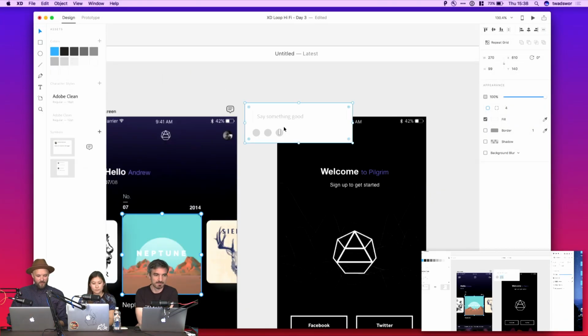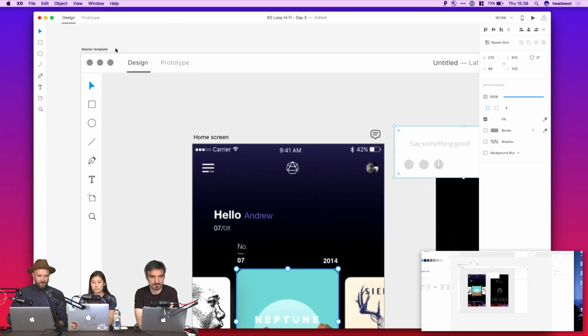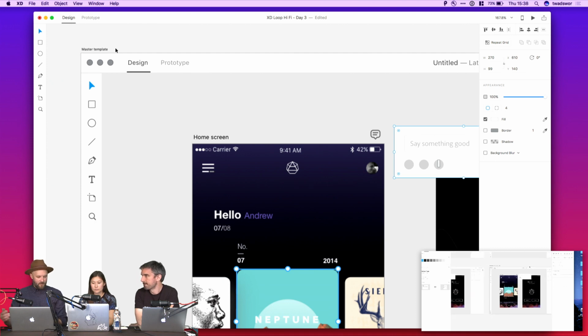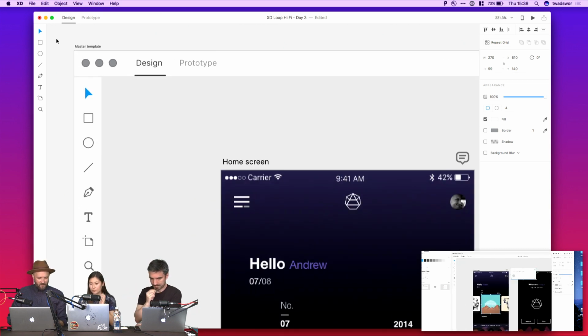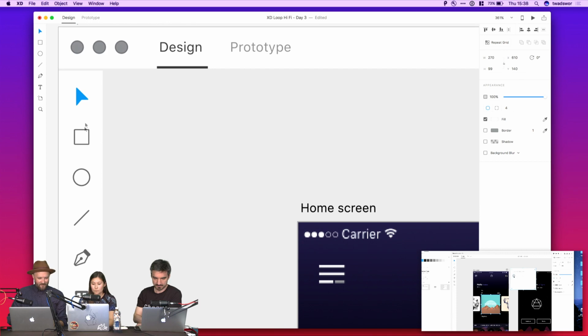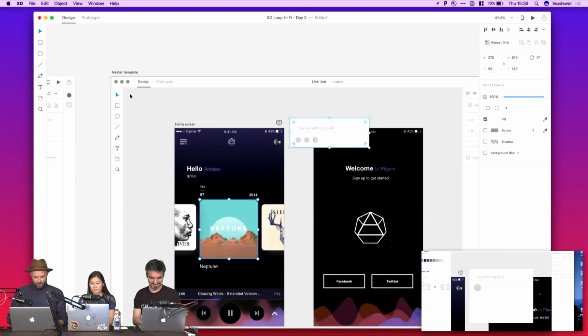If you're just joining us, Danielle and I are actually using a file that my team uses when they're designing features in XD. Here we have our master template for the app frame. You can see the design file with the toolbar sitting inside of the app frame. This is the actual file that my team and I build from every day when we're designing new features. So XD is designed in XD. Pretty cool.